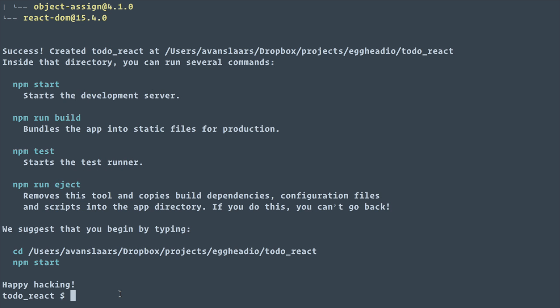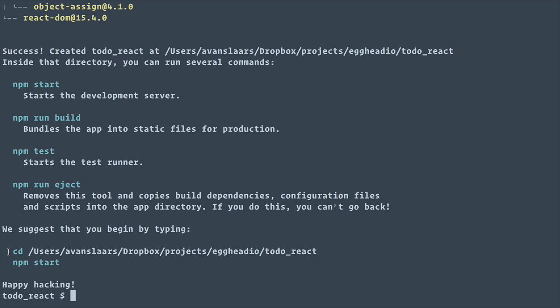And after a couple of minutes, we have an application that we can start building on top of. You'll see that Create React App comes pre-installed with a few npm commands. The first one is start, which will start the development server. Then we have build, so that we can build this for production. We have test to start the test runner. That's all pre-configured within Create React App. And then we have an eject option that will basically break us out of the Create React App tooling setup and give us flexibility. But for now, we're going to leave it as is, and we're going to use everything that comes pre-bundled with Create React App.